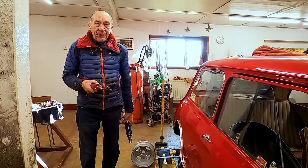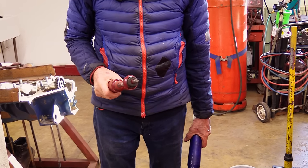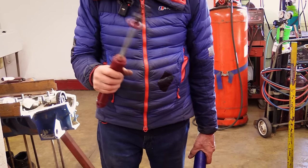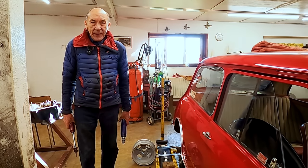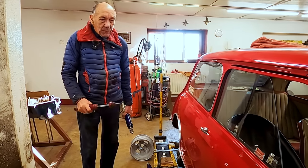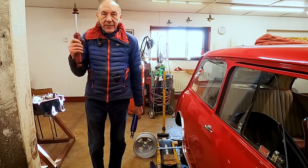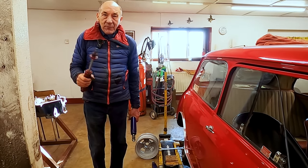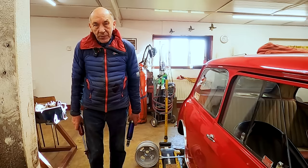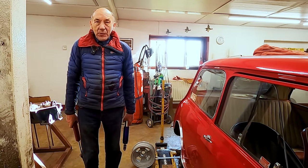Now, we haven't got any for the front, but I don't think that's going to hold us up, because I don't think you need to lower the front as much as the rear. But obviously, we can get to that one. But I'm pretty panicking, really, to try and get it together, get the bonnet on, start it up, drive it up the road, and then Tanya can send all the stuff that she's done recently, and we can get it on YouTube. So that's what we're going to do. And then it will be work in progress.